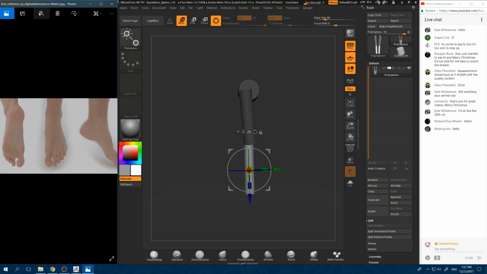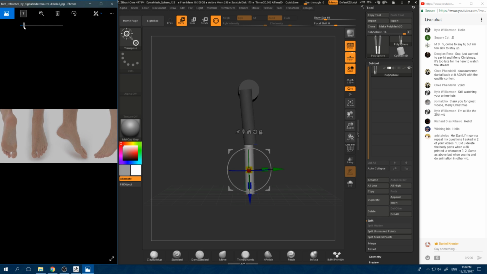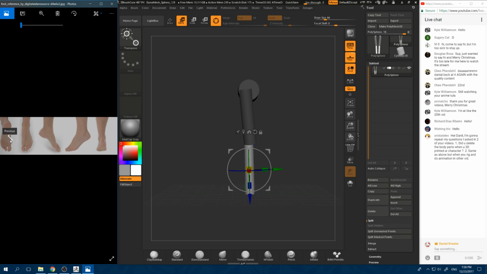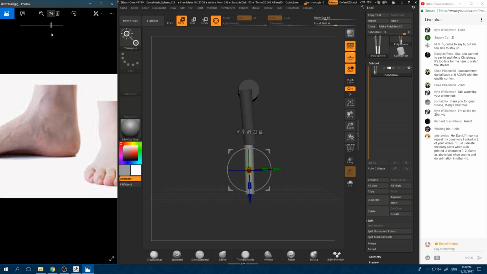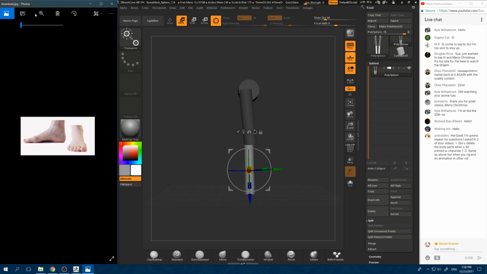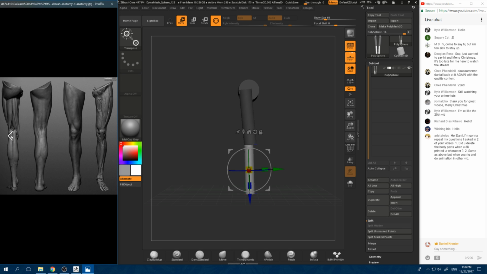Let's see. I really dislike this photo viewer app on Windows. You can't even scroll inwards for zooming. I always have to push this button in order to zoom in. Maybe I'm just doing something wrong. Anyways, let me see.